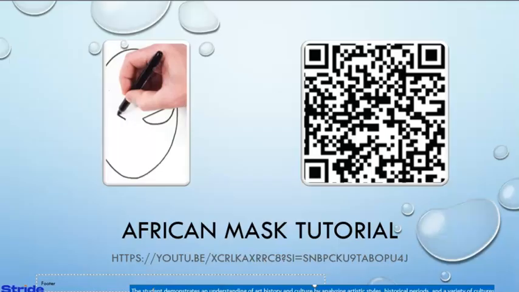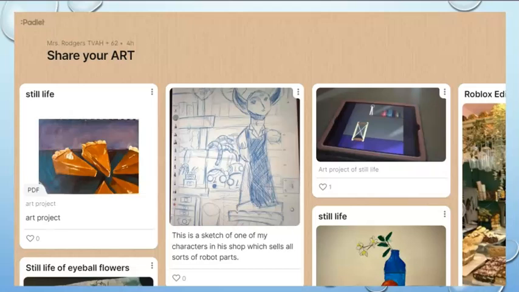So we've got a little fun thing for you to do. If you would like to try your hand at drawing an African mask, you can go to the link in the description of this video, or you can just use this QR code, and it's a quick tutorial. We would love to see your artwork if you want to share it on the high school art Padlet.